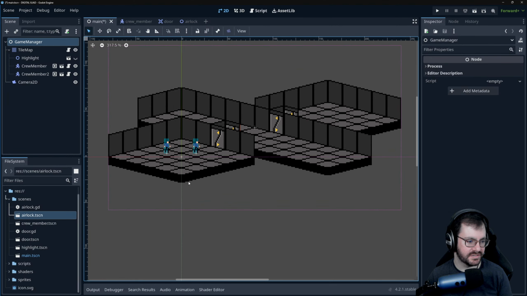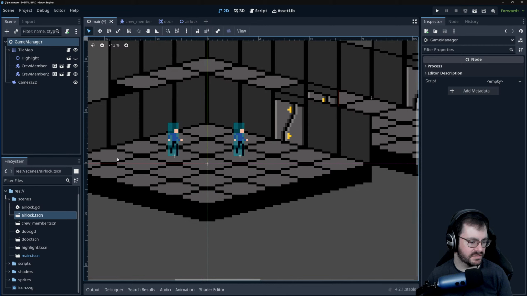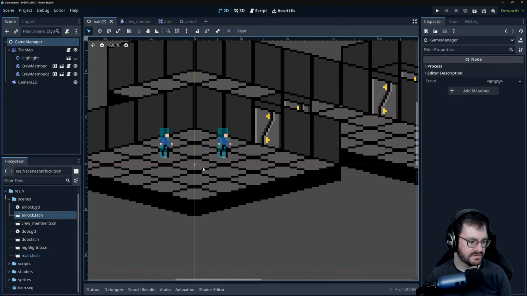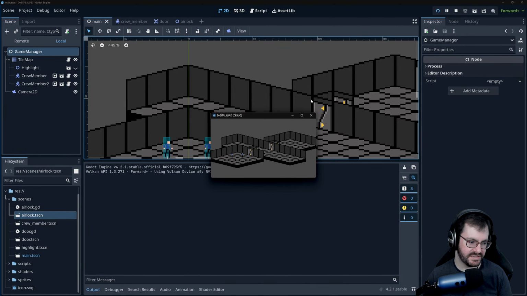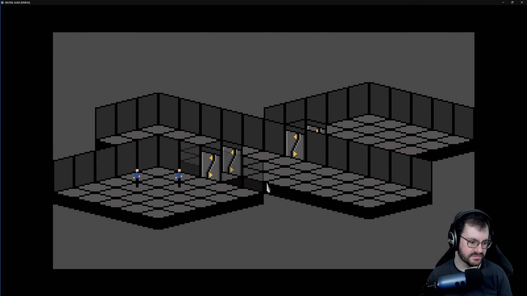I mean, maybe that's better. It honestly makes the grid more visible. The outlines are just really thick though. But maybe having the floor outlines is the best. I mean, we could definitely soften them.